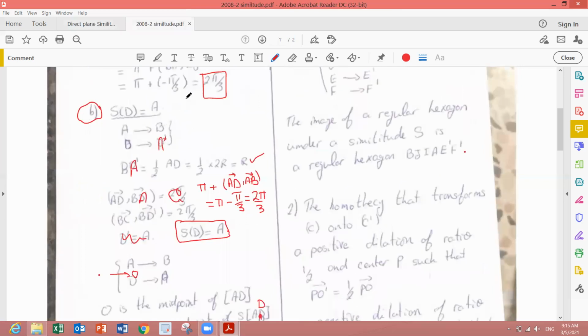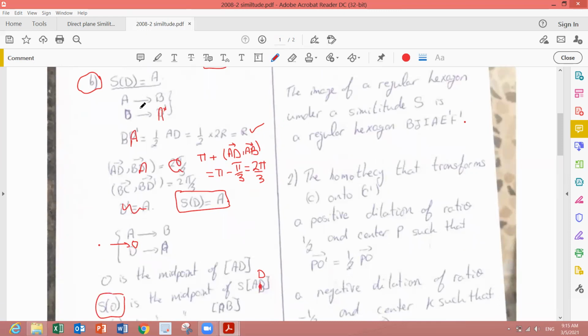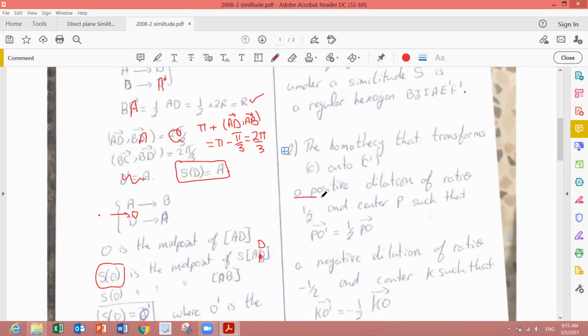It states a positive homothety. Where did we find it? I will tell you now. He is saying show that there exists a positive one. We are going to find the homothety, and the negative one. We found the ratio half above. The dilation, the homothety that transforms C onto C prime, we can say a positive dilation of ratio half. Is it clear why the ratio is half? Yes, we found it above in S because the ratio is half.